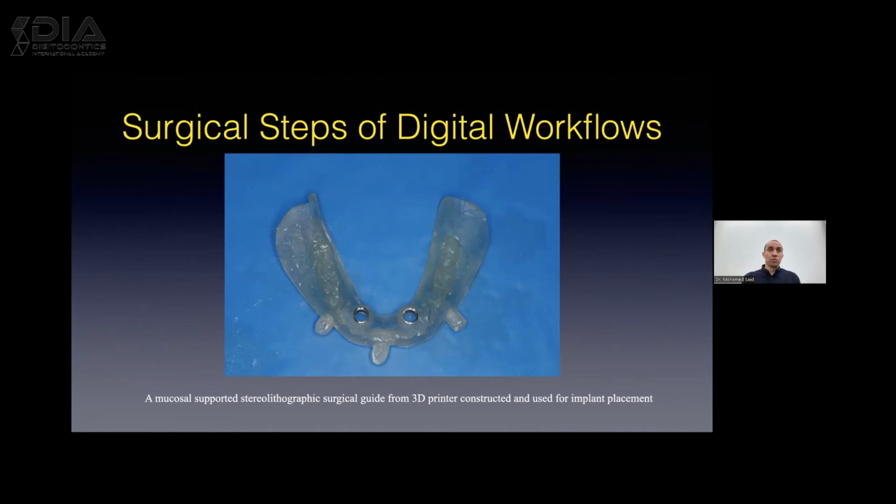And we always fabricate the bite. So we will have the upper denture in place, and then we will use the surgical stent with a guide in order to allow the patient to bite over the surgical guide using the upper denture with the bite in place, like a silicone bite. While the patient is biting, I will start fixing the mucosal surgical guide with the anchor pins. And then I will remove the upper denture and start making my drilling into the bone.